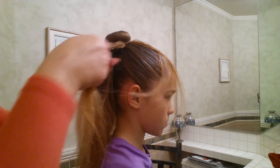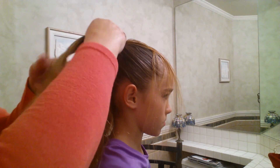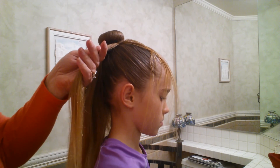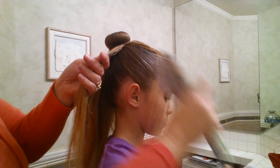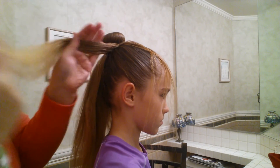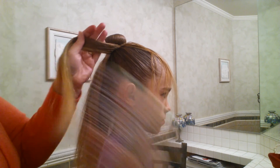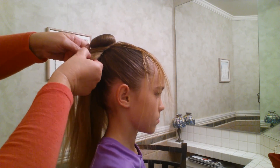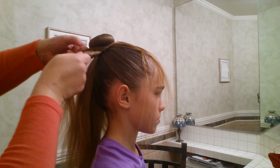Sophia's got really long hair, so I don't really need to have all of her hair all the way around. You can use a comb for this too if it's easier to kind of just make it nice and pretty. But this is where you just start braiding it — just a regular braid.